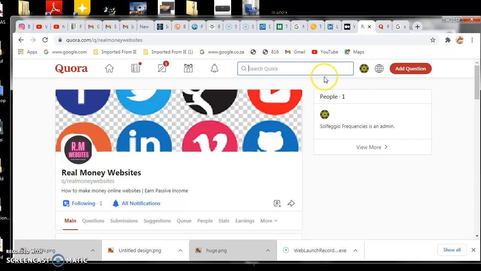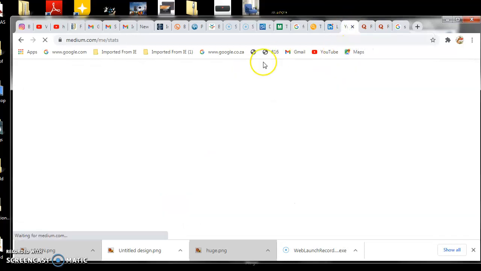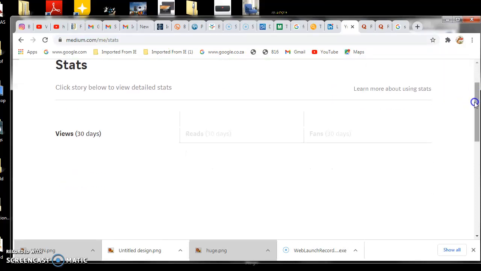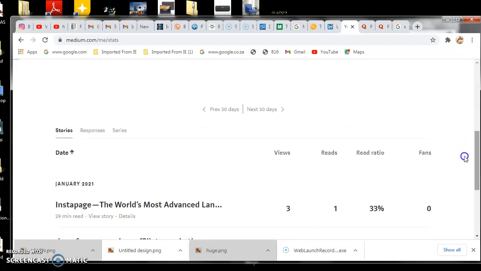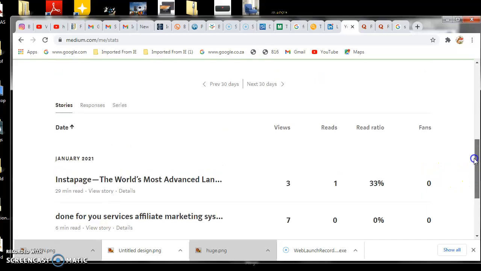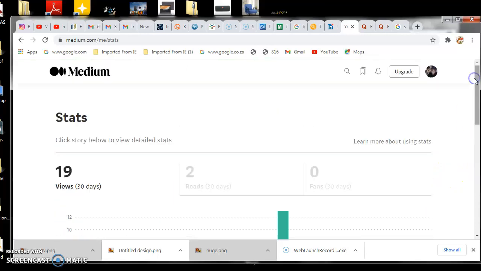All right, so now the third website that I'm going to show you, guys, is medium.com. If you go on Google and type medium.com, you'll be able to see it. It is a small website, guys, where you can come and write your articles, and then your articles get published, and people get to see your articles. Those are just articles that I wrote here, so people get to see those articles for free, guys.